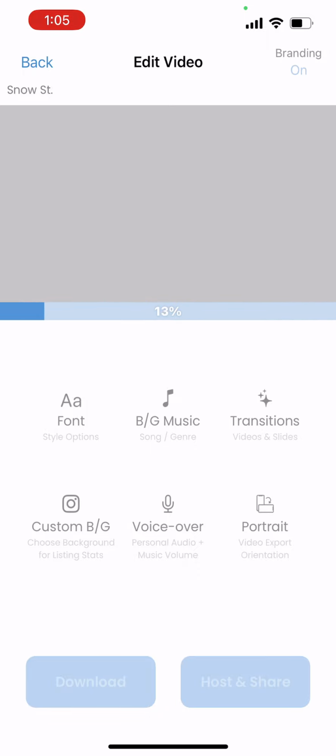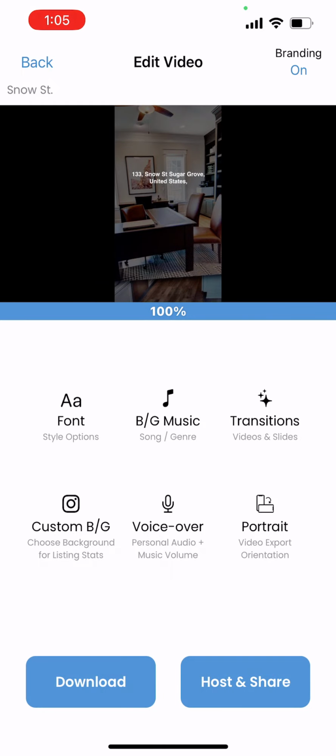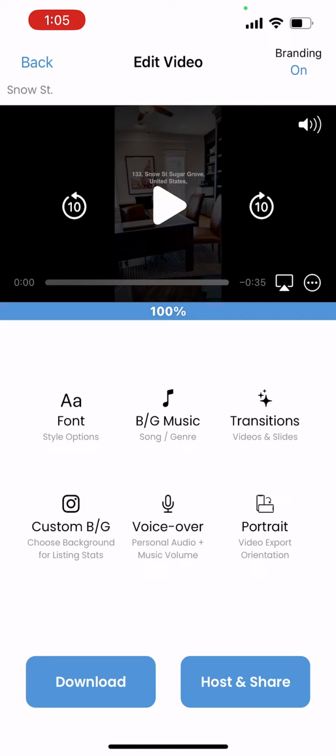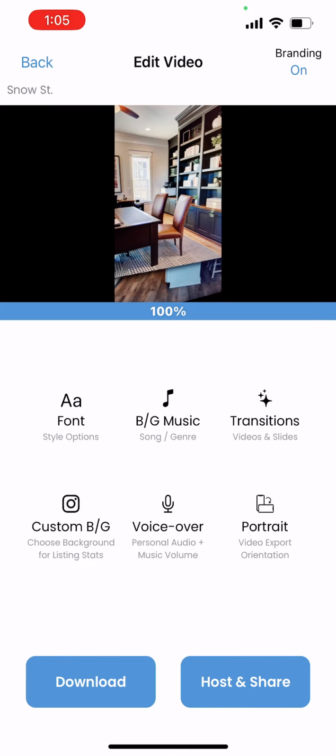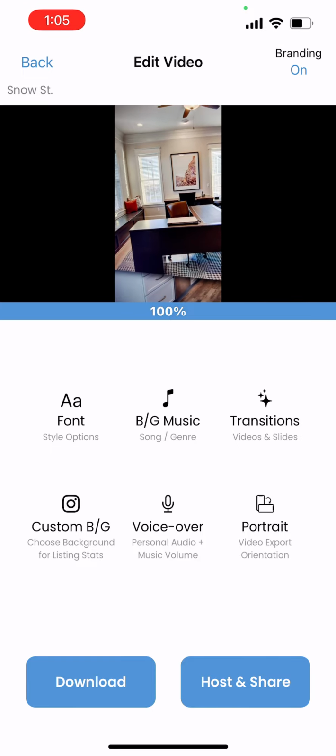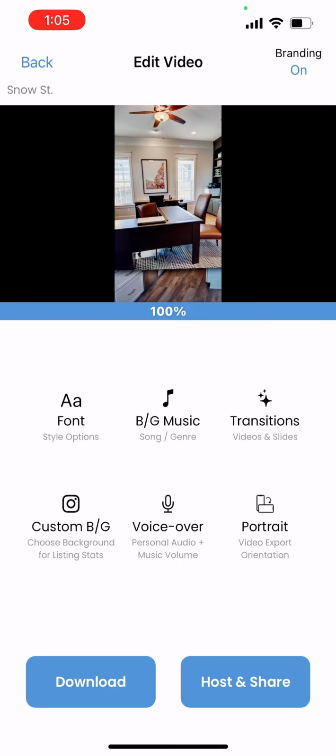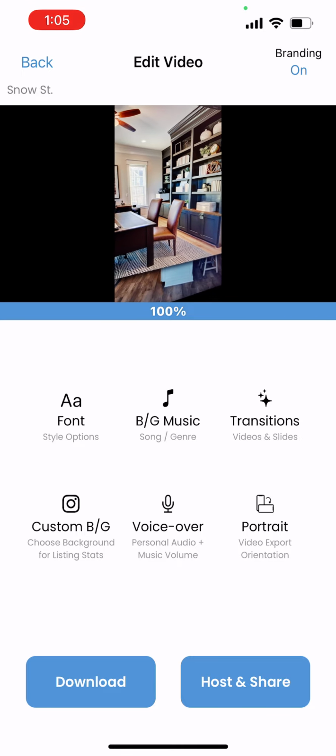And this is going to bring up the edit screen. This is probably going to conclude this video because there are going to be plenty of others that go over the editing features. But this was the process of adding the address, some of the square footage and the info. And you can see it's already starting to populate. I'm going to hit play so you can see what this looks like. It has a summary of what's going on. Obviously, I've chosen to do the office first because I moved it around for you.